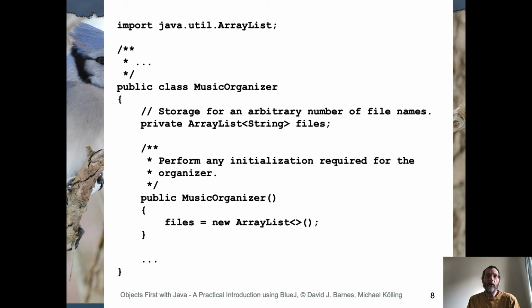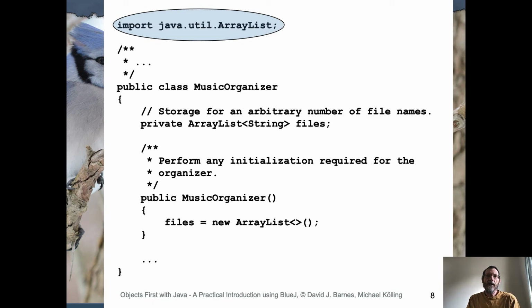And there are a few features evident in this source code that are introducing new concepts associated with making use of class libraries. So the first one is the line right at the top of the source file. The line says import java.util.ArrayList. And that's our way of saying to the compiler, we're going to be making use of a class that we ourselves have not written, but is to be imported or accessed from the class library called the java.util package. So we're importing the ArrayList class that belongs in the java.util package.